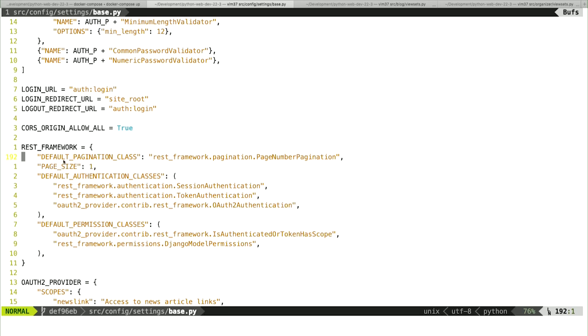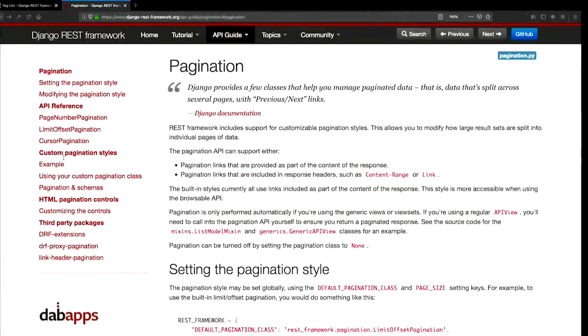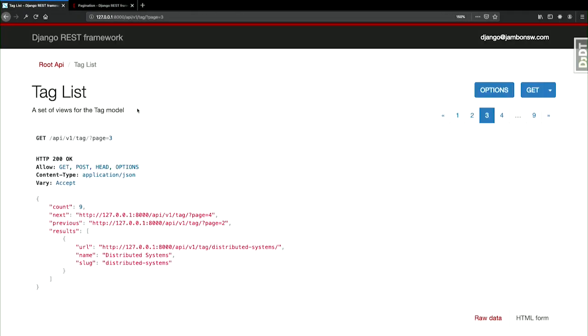And with no other work, we end up in a place where if I come over here, you can see that I'm on tag list, but I have a query parameter for page, and I've moved to the 3rd page, but I could easily just come on back. And you can see the browsable API has given us this nice set of links over here that we can browse to and from. But then, of course, as we expect that this is going to be consumed by another computer or another program, we have next and previous links.